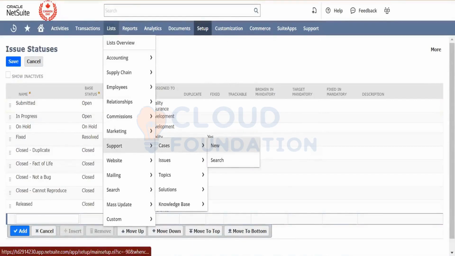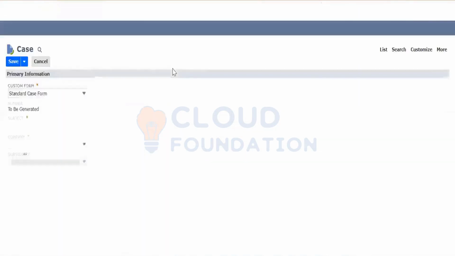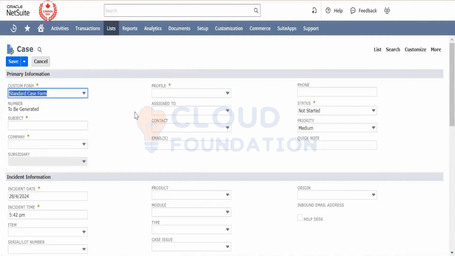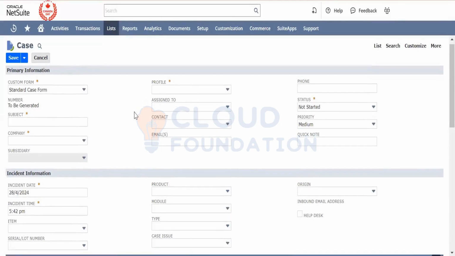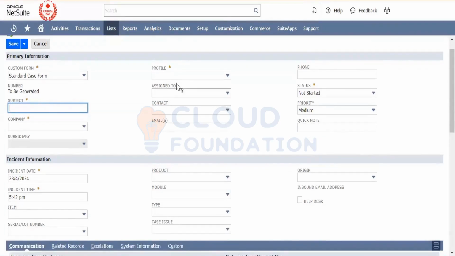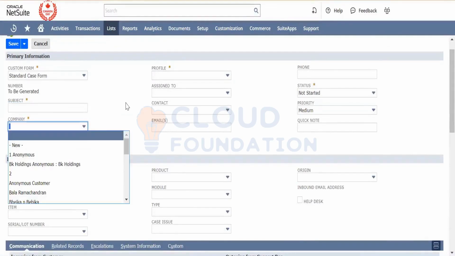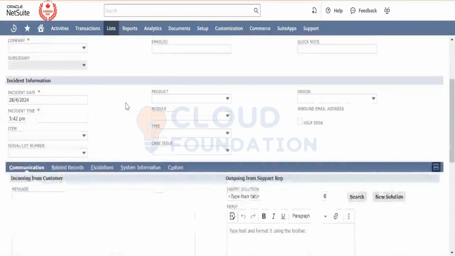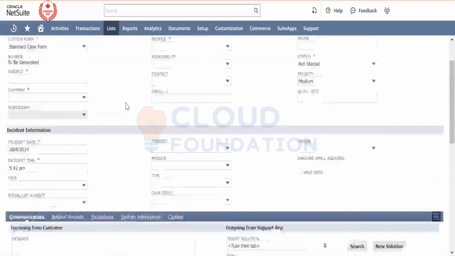When you open up a case, this is an internal case that any of your customers might raise for the concerns that they have, right? Somebody might call in and say, I want to know what's happening with my service, right? In that case, the support representative would raise a case, and then that case will be routed to a support representative. Any company can raise a case against your customers, right? These are the cases that you have.